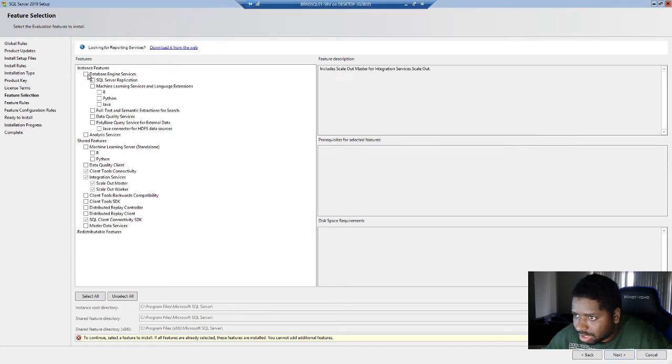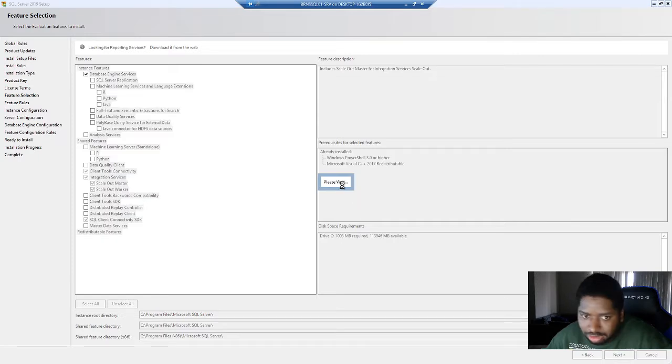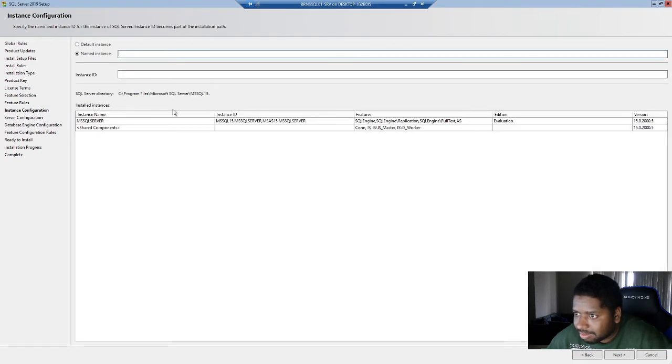And basically, of course, it's going to ask you to select a feature. So we'll click next, and it'll come up with this please wait box. A little small box, but a box nonetheless. Then you have to name your instance. I kept the defaults for this, but you could certainly change it. And then the rest of it is just changing a couple options. Honestly, you could just leave it as defaults. And then when you get to the ready to install screen, that verifies that everything is there. Takes about 20 minutes to install, I'd say. No more than that, as far as it should take.